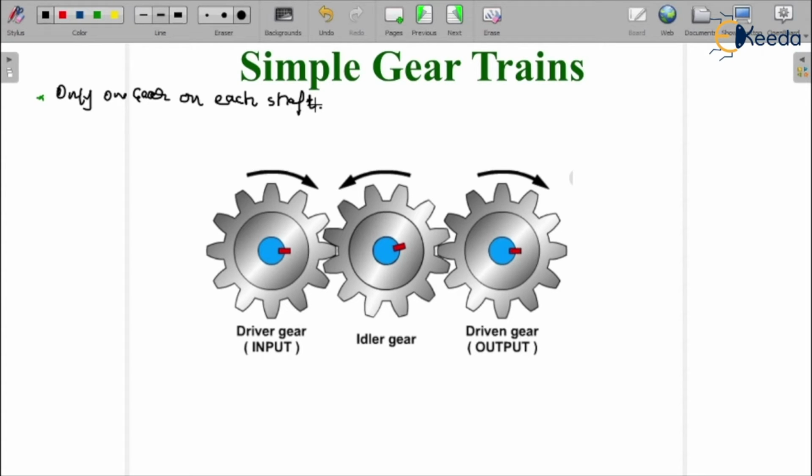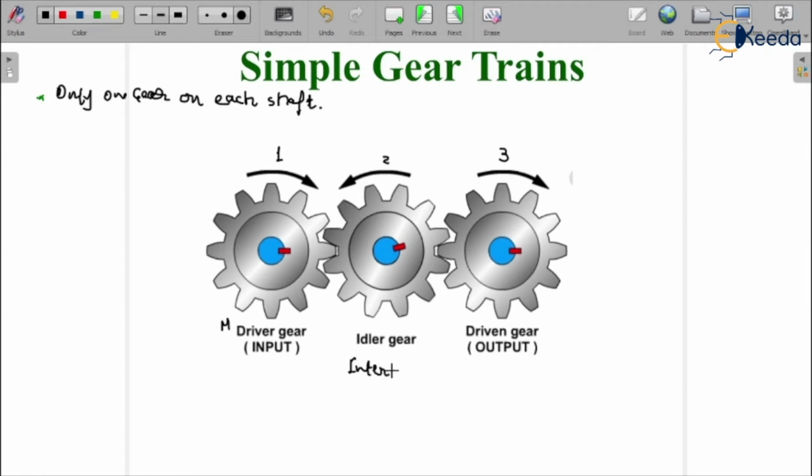So the distance between the two shafts in the simple gear train is small. You can see here, this is the first shaft, and this is the final shaft. First and final I'm saying because this is the main driver, just to transmit the power from this one shaft to the third shaft. This gear you can see here is known as the intermediate gear. Intermediate gears or idler gears, you can say.